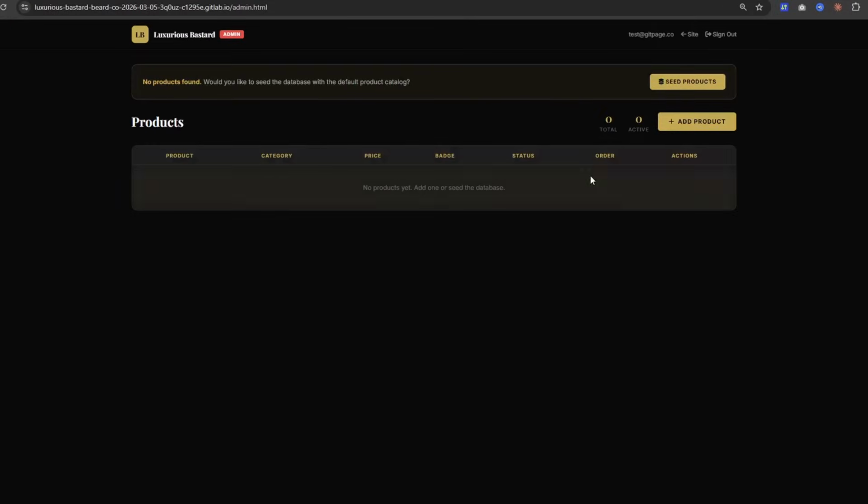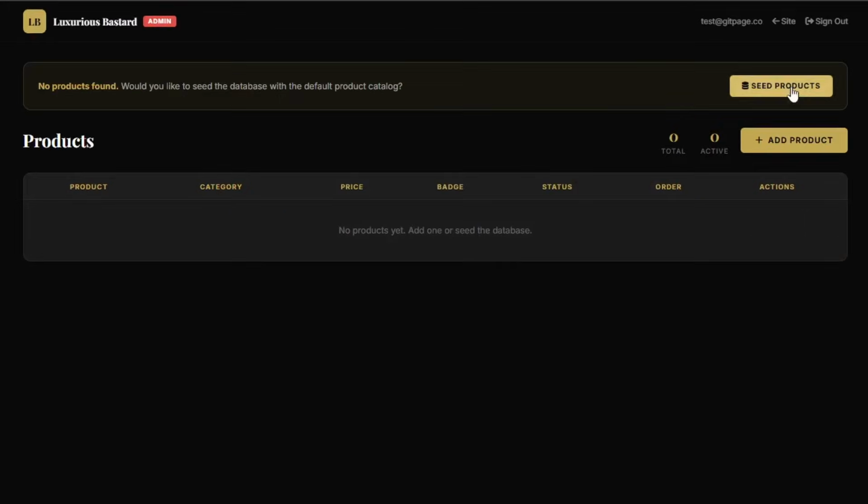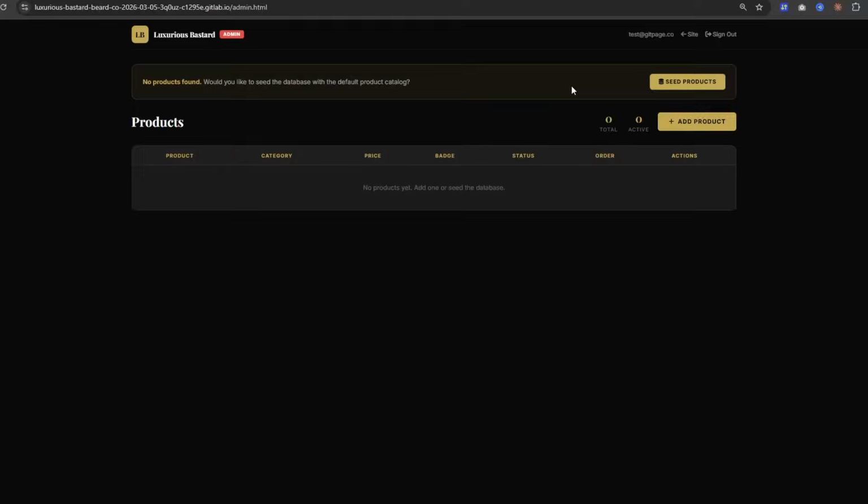you can see because I'm logged in and I'm the admin user, this is the first time the products page has been hit, and it's giving us this message, seed the products. So Claude has added a feature in where we can seed the database with our initial products, and from there we can edit, delete, and add new ones, etc. if it works. So let's seed it and see what happens.